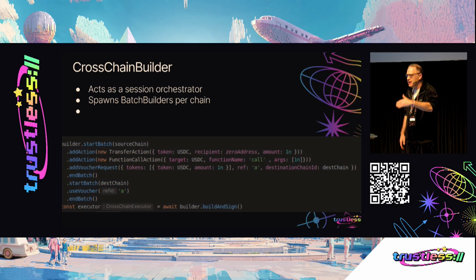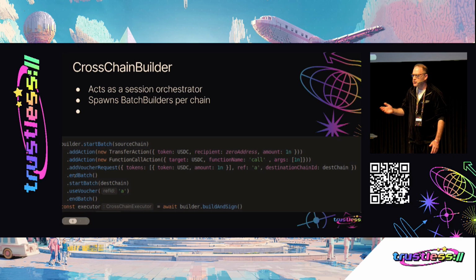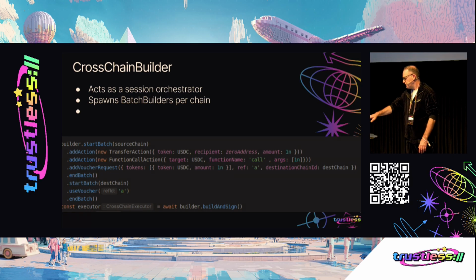This is a call I make to the contract of the EIL on chain, and it will make a call and lock this for a period of time, like 1 hour, on chain. This is also the end of the batch. Usually, transfers you do at the end of the batch after you're doing some other stuff. I should have written a better example before that, like swap something. So I end the batch and I start a new one.